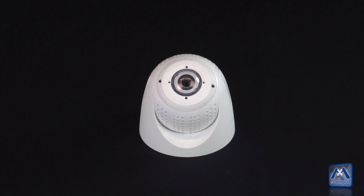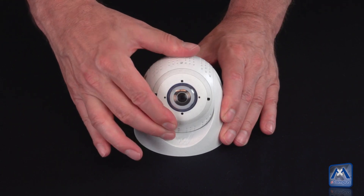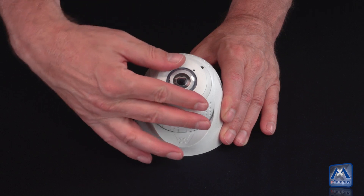Welcome to this video tutorial. Today we want to introduce the new PT mount of Mobotix. The PT mount will be used to mount and set up the viewing direction of Mobotix S15 sensor modules. It can be used for both wall and ceiling mount. Three rotation axes allow the correct justification in any mount situation.